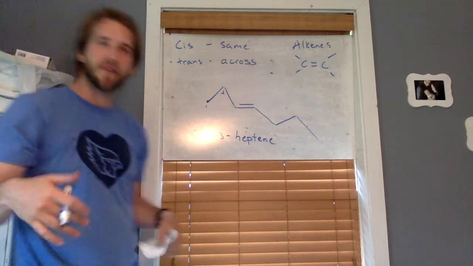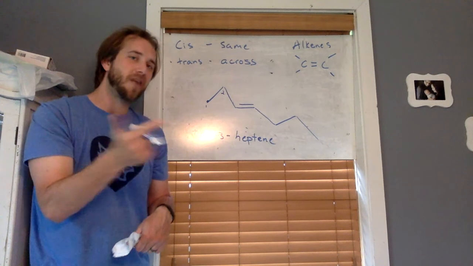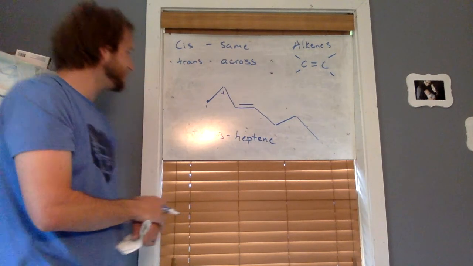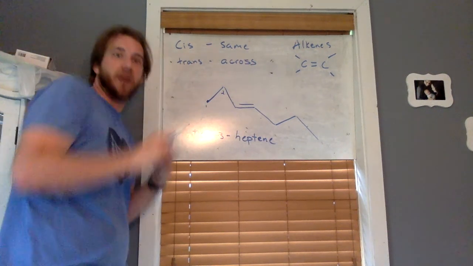Cool, and then we can add whatever functional groups we want. All the same rules apply. Number from the lowest total number and put it alphabetical. When we put our naming conventions together, we're just adding a cis or trans to show us which side we end up on that double bond.